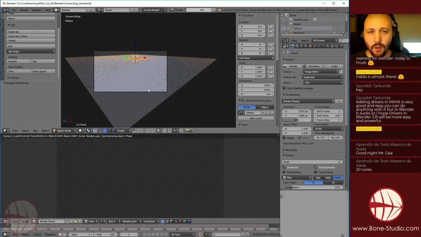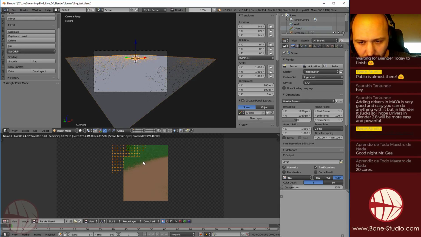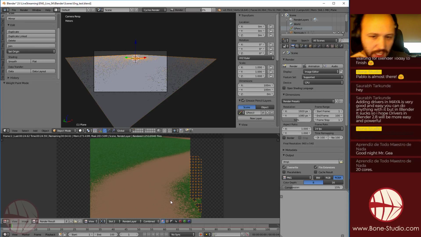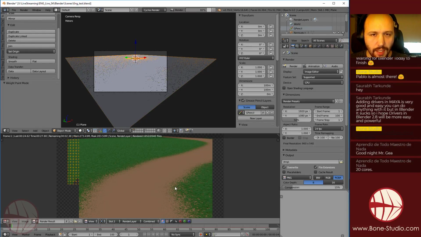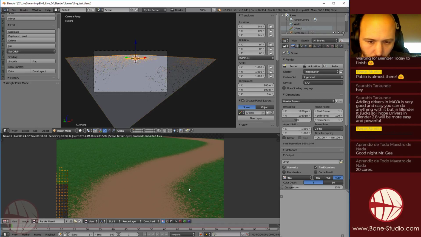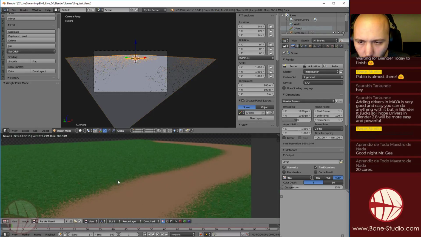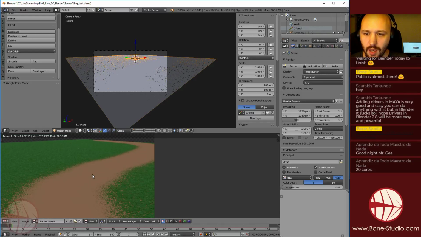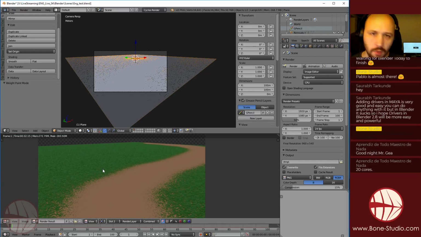And of course, if we do something more exact in the weight paint, we are going to get more perfect edges. But check this. This is rendering pretty fast. Here we go. And as I said, this could be improved using more straight edges in the weight paint. But here we go. Under 300 megs of RAM, 32 seconds, and a floor of 100 meters by 100 meters filled with grass. It's pretty easy, it's really good.